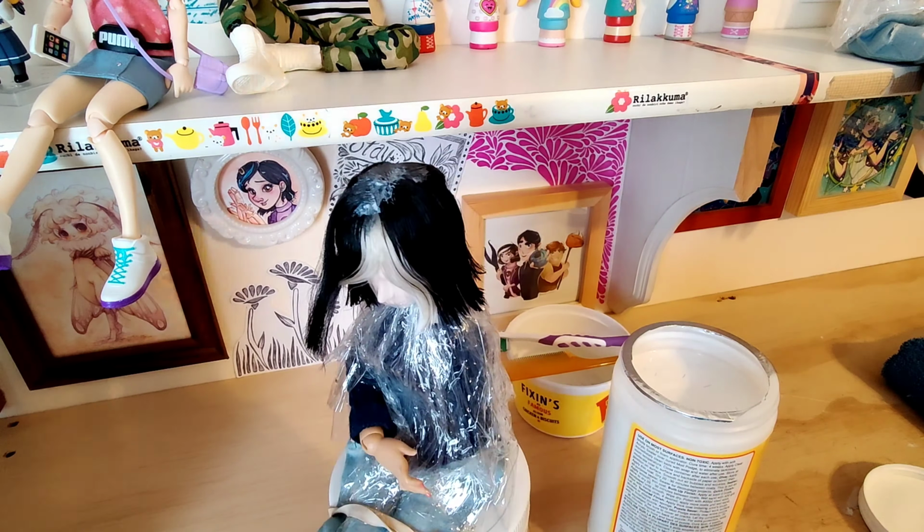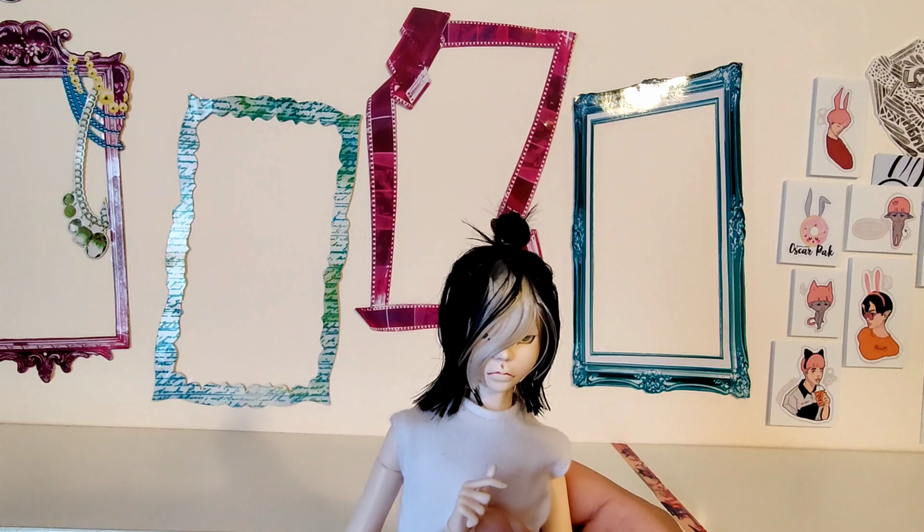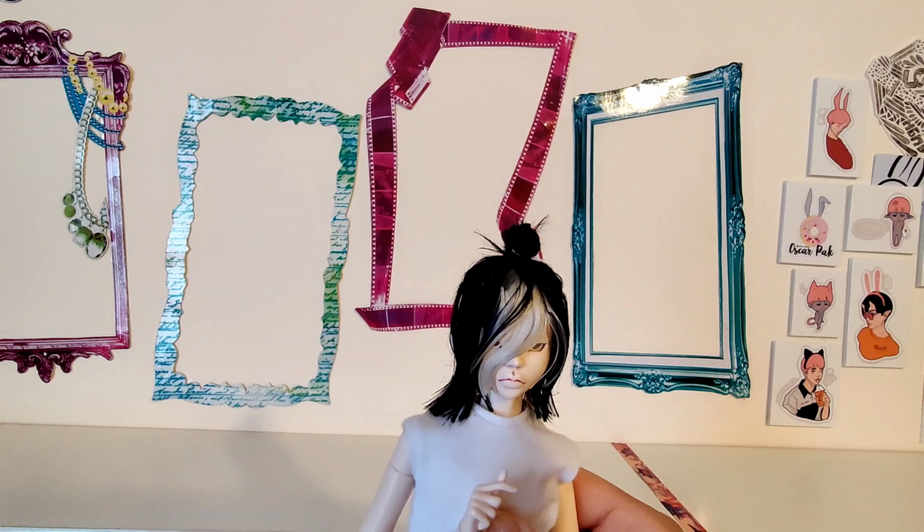For some reason, he reminds me of a modern, old school Korean guy. If you watch any K-dramas that are period dramas, back in, I think it's the Joseon era, where the men have long hair, but they wear it up in a top bun like this. And then the women wear their hair long, in a braid, and when they're married, they wrap their hair up into a bun so that men know that they've been taken. But, so yeah, that's what he reminds me of, a modern Joseon character, where they wear their hair in a top bun like this, but he decided to leave some of it out like that.